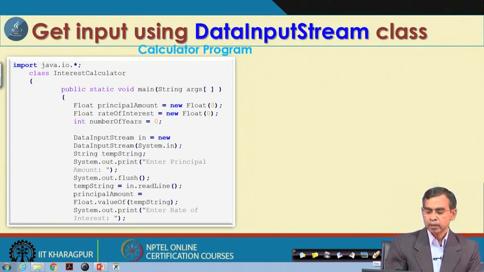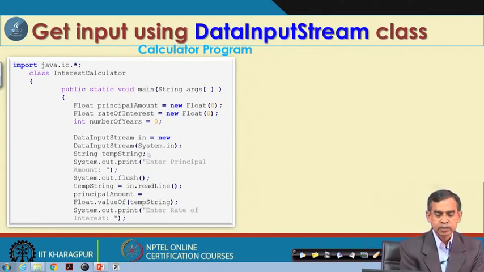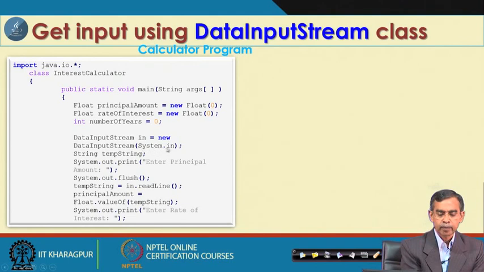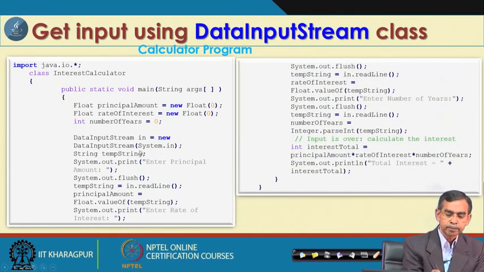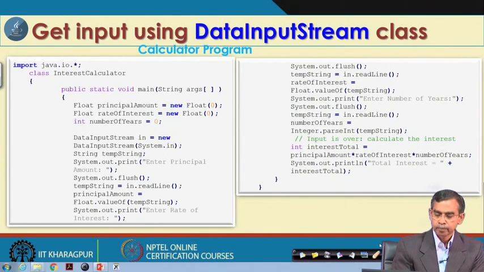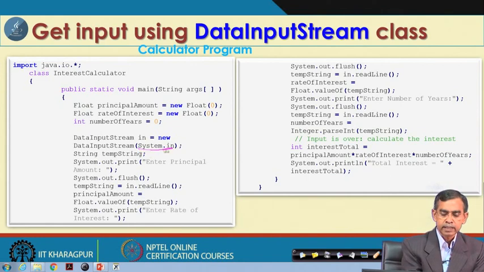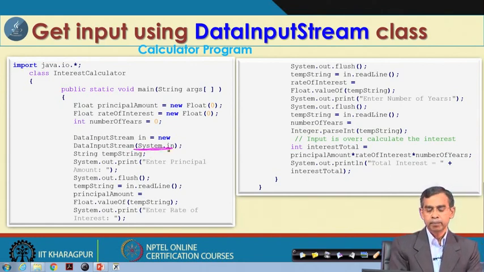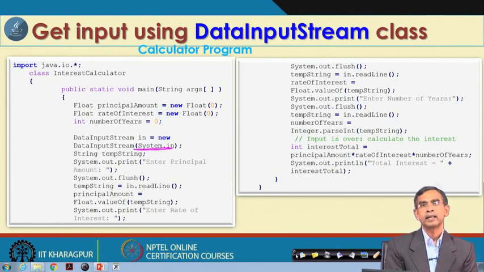Now, the keyboard is identified by System.in. First, let us see how we can connect a link from your program to this standard input, namely the keyboard in this case.